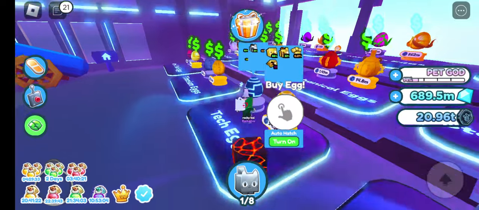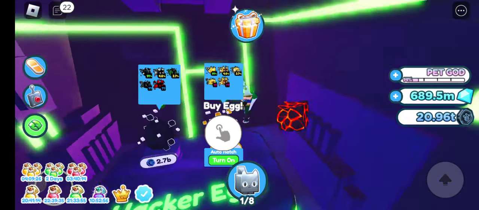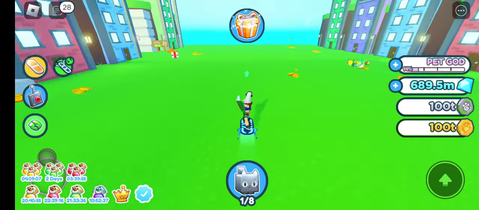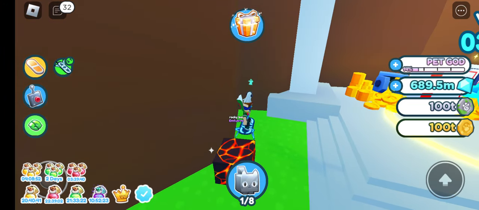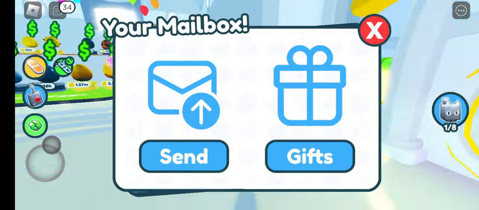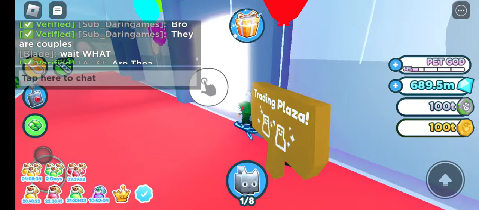So yeah. Okay. What do I do now? Oh yeah, oh yeah, oh yeah. Let's go to the trading plaza and see if somebody sells a hippo melon. I need to find a hippo melon. Ouch. Hippo melon, please. Hippo melon.